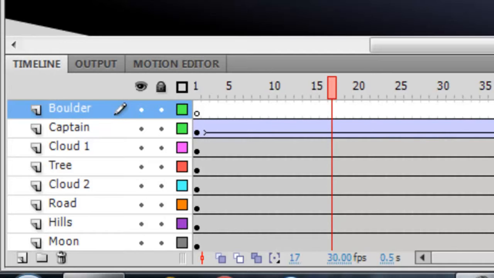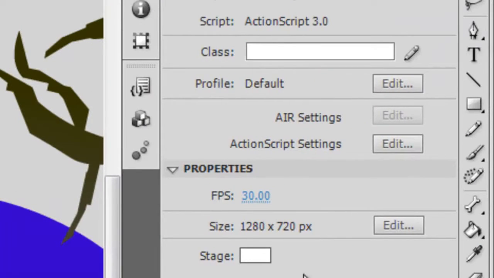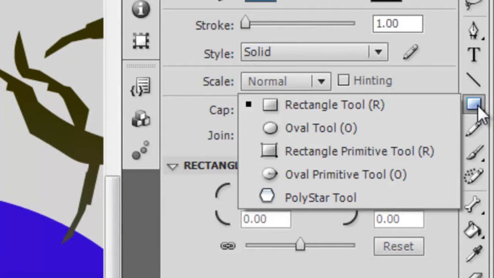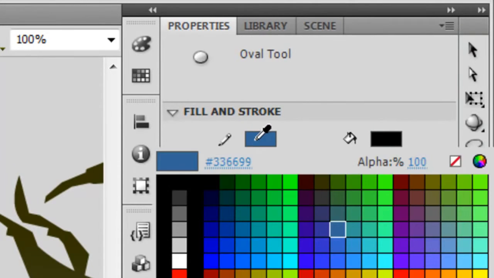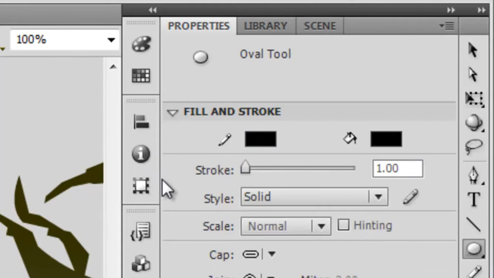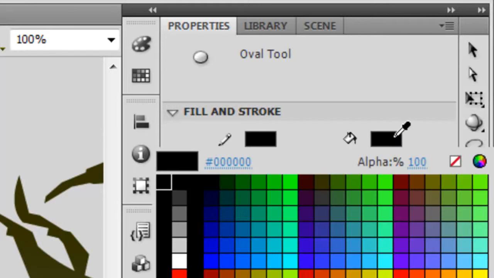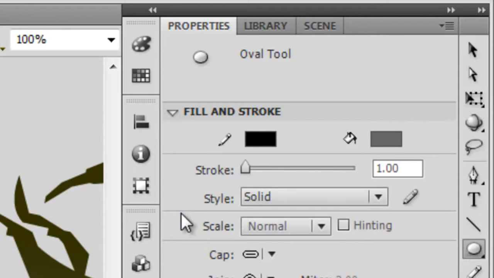And now, what I want to do is take the oval tool and just simply make an oval. So coming over here to the toolbar, we'll select the oval tool from the shape icon, so we can hold down our mouse button to access the oval tool if it's not readily available. And now I'll choose a black stroke color. And for starters, let's just choose a gray color for the fill. And I can change this later on with a gradient tool once I put the rock down.